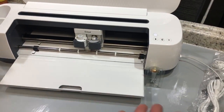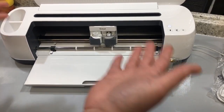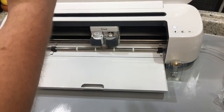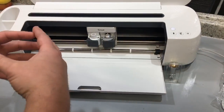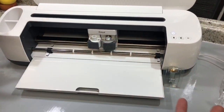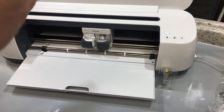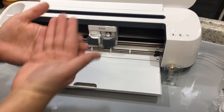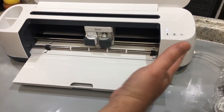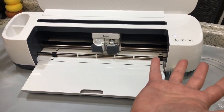And we actually saw it working at the event where people were trying to cut and the system would say, wait, you're using the wrong mat for this. You should be using this mat and you forgot to mirror it. They've made such huge advancements where the software basically does all the thinking for you. And that's one thing I have to give Cricut: their whole aim has been, we want to deliver simplicity. We want anyone to be able to pick up this machine and the software does everything for you. I mean, to upload an image to print and cut is 3 steps. If that. It's so easy.